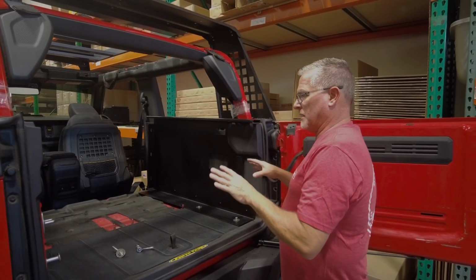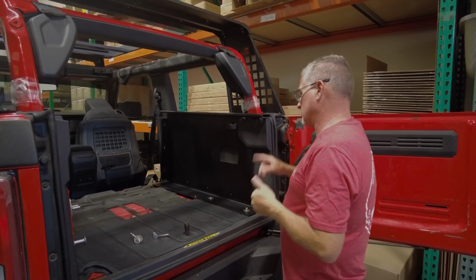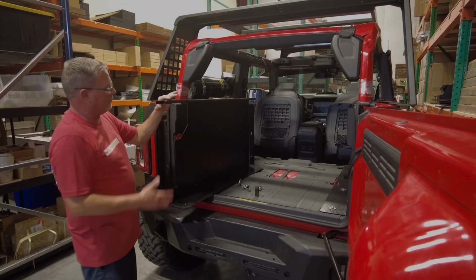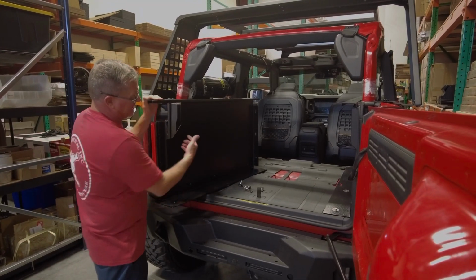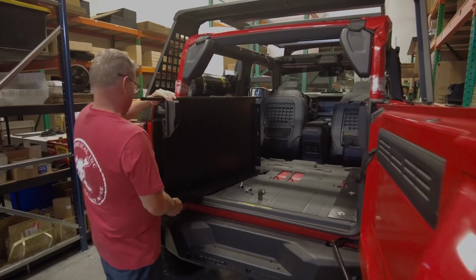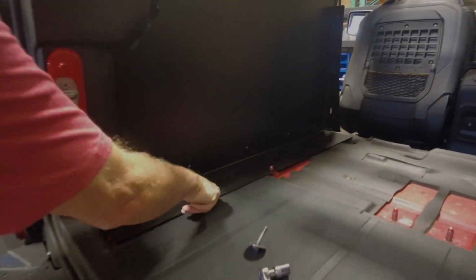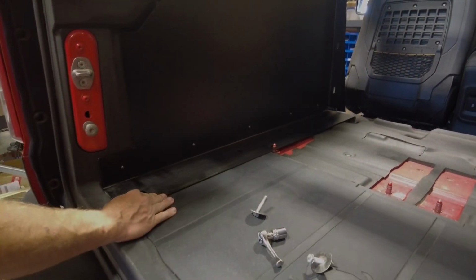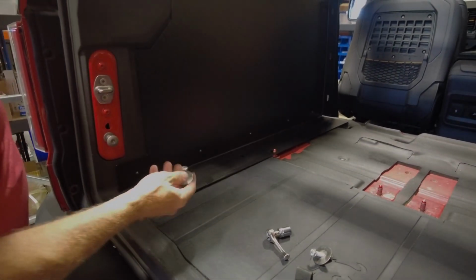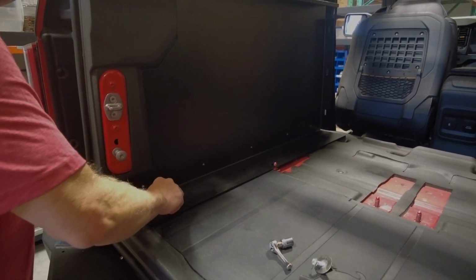So I'm going to grab the left side right now, driver's side wall, and we'll do the same thing with setting it in place in just a second. All right, so now that we've grabbed the driver's side, you'll notice that there's no cutouts here, just the cutout to fit around your plastic wall. And what we're going to do is the same thing. Lift it up, drop it over that factory point, pull it back, grab a bolt and the fender washer, and locate your hole.